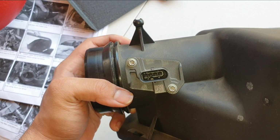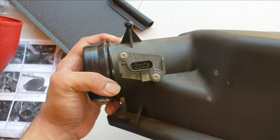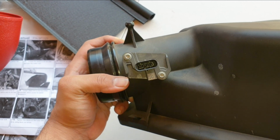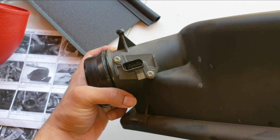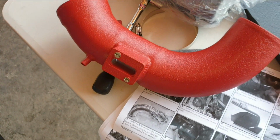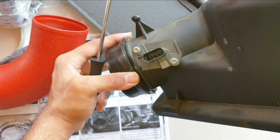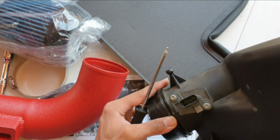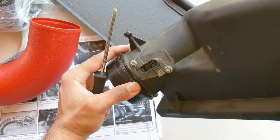Right, so next step is to remove your mass airflow sensor from the intake here. You're going to be using a T25 torque screwdriver. Take out the 2 screws here. So you're going to be removing it and then installing it into the new Injen intake pipe in there. So quick update, it's not actually T25, it's actually T20. So you're using a T20 torque screwdriver to remove these screws here.